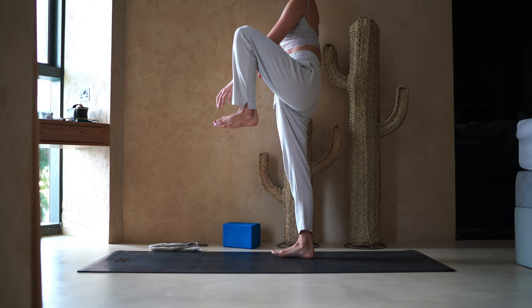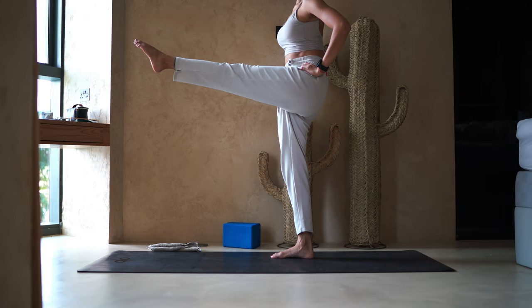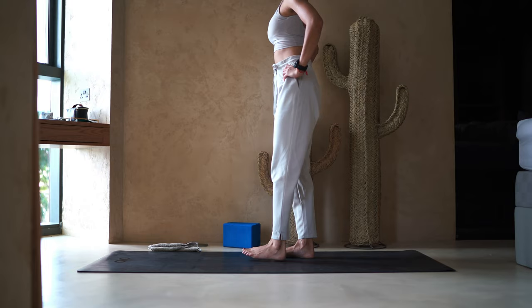So let's do the other leg. Stretching that leg, pointing those toes, and hold here. Breathing into the places of stress. And release. Let's do this on the other side one more time.